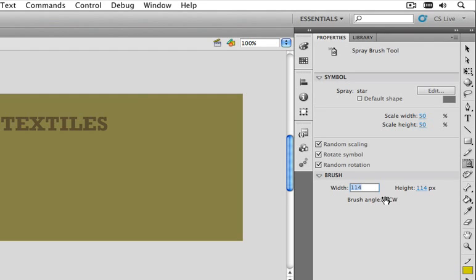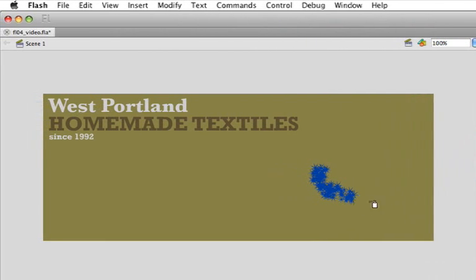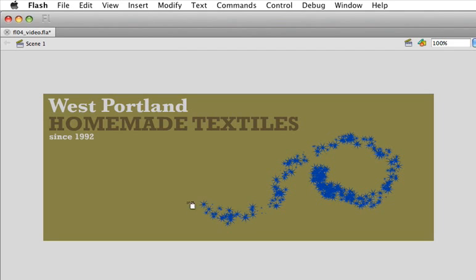So what we're going to do is to make these values consistent and also to make them a little bit smaller so that we're not painting as much in one shot. We're going to go ahead and set the width to 40, and we're also going to set the height to 40. That's in pixels, by the way. And if we click and drag on the stage again, we'll see the paint area is much smaller and much more condensed this time. So it gives us a little bit more control.